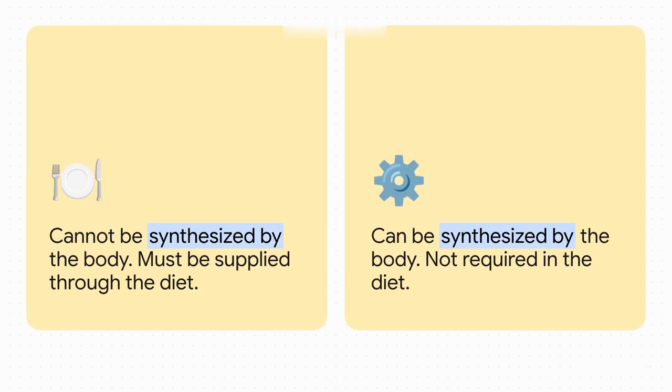Now, these properties don't just affect shape, they also affect where we get them from. And this is where it all gets very personal. Your diet. Our amino acid alphabet is split into two teams. The non-essential ones, our bodies are amazing and could just whip those up on their own. But the essential ones? Nope, we can't make them. We absolutely have to get them from the food we eat.